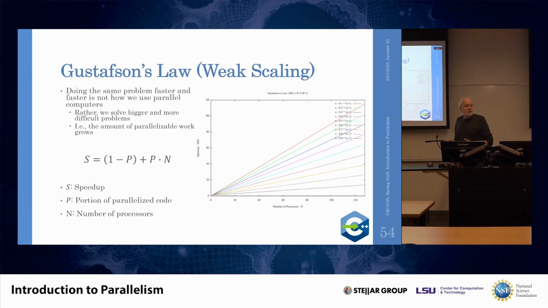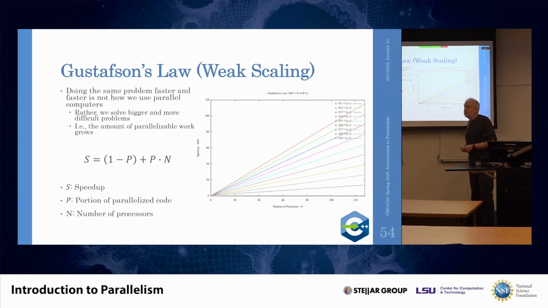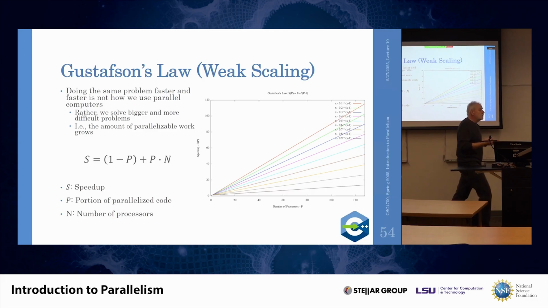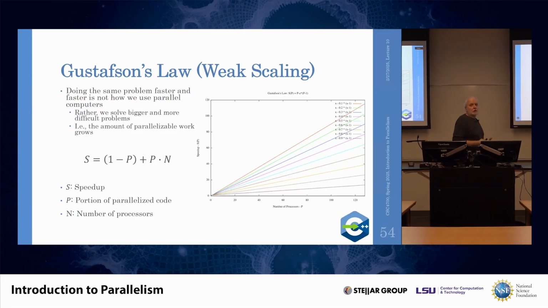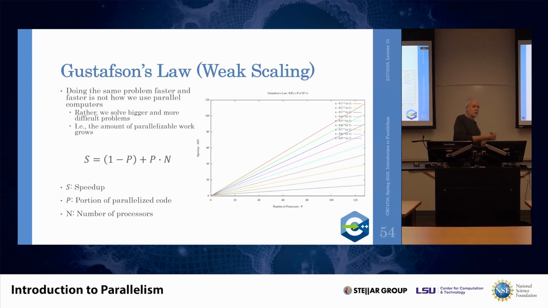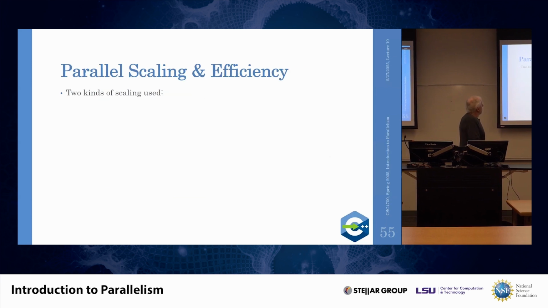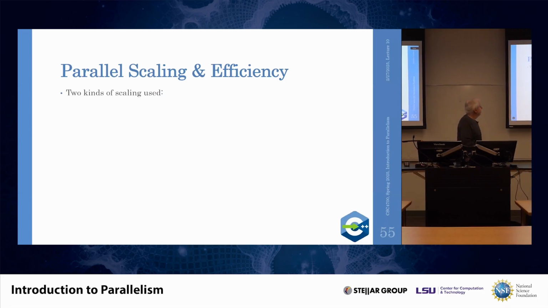So not everything is as bad as it sounds when we talk about Amdahl's law, because there is that famous person, John Gustafson, who has told us that, yeah, we can achieve linear speed up increase if we only increase the amount of work at the same time together with the number of processing resources we add to it, which is good. Otherwise, we would be doomed and nobody would do high performance computing, actually.